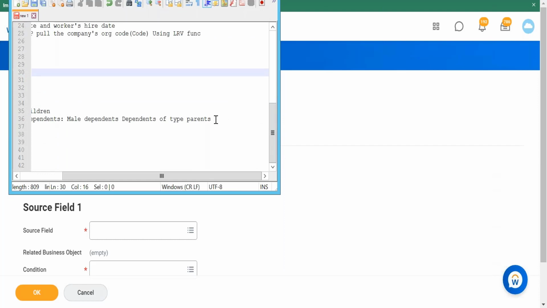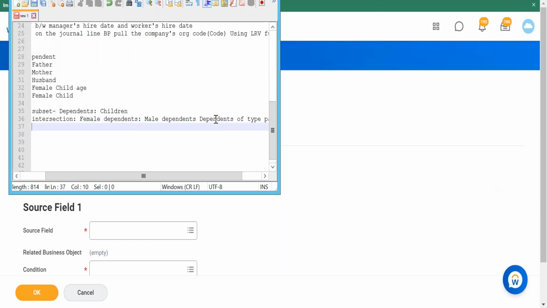Then the next subtype we have is except, meaning out of two values. Let me not use dependent now because that's difficult to understand. Except means I am leaving out a particular section of two circles. Let me take an example of benefit. Every employee in an organization has two kinds of benefit. First, benefits for which they are eligible. Being a female, I might be eligible for a lot of maternity benefits as well, right? And the other circle is the benefits for which I have enrolled myself, meaning which are currently active.